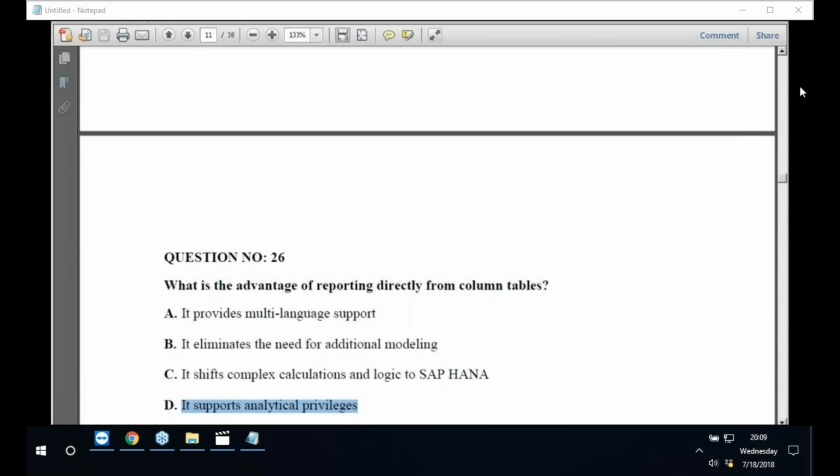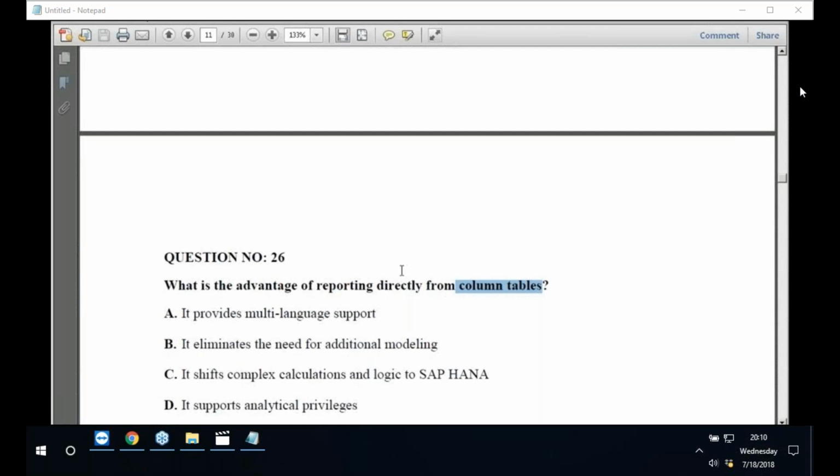So what is the answer for this question? It eliminates the need for additional modeling. Why does it eliminate the need for additional modeling? Directly you can use these column tables in the user interface. We don't require modeling.